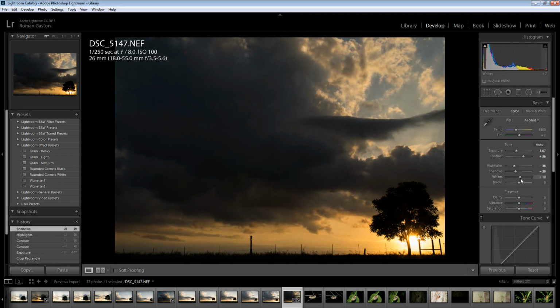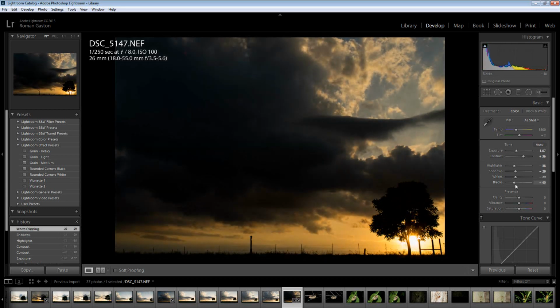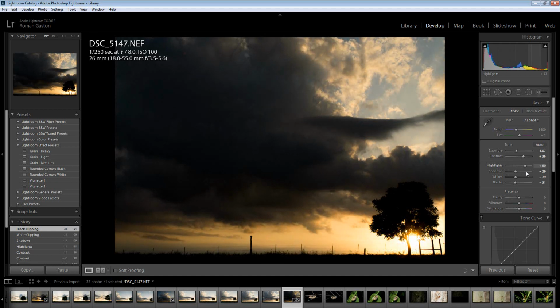As the sun sets, the darkness arrives, more or less. And crank the shadows down. I don't really know. There's a lot of different techniques and things you can do with the sliders. For me, I just play with them until I get an image that I like, generally. I don't really aim to completely recreate what I saw.